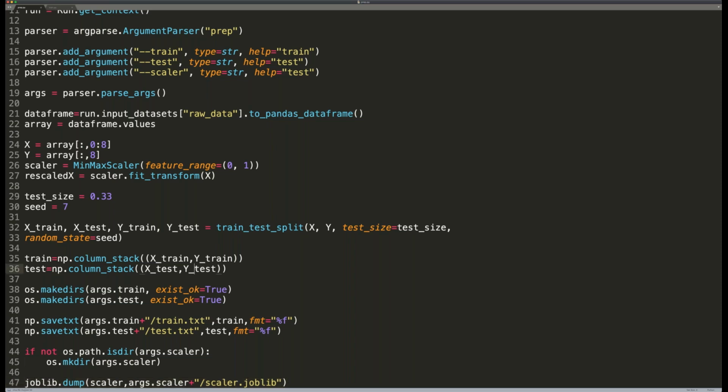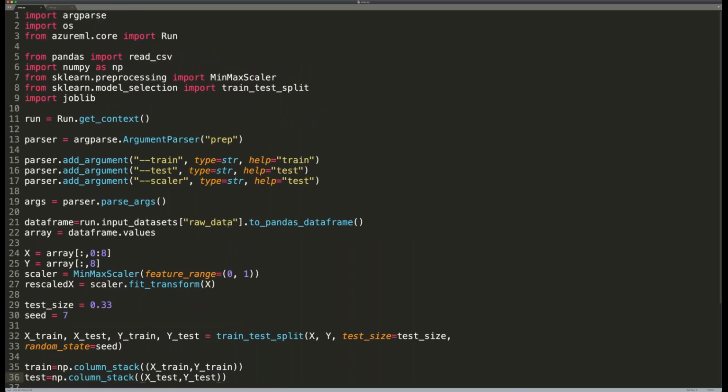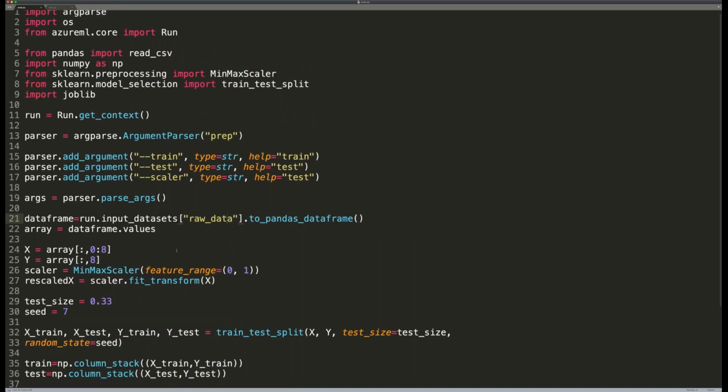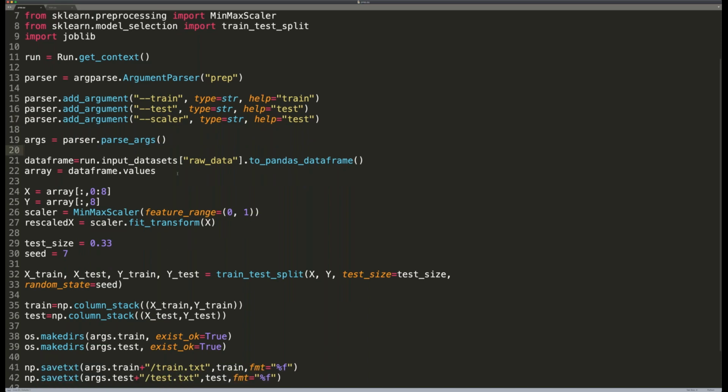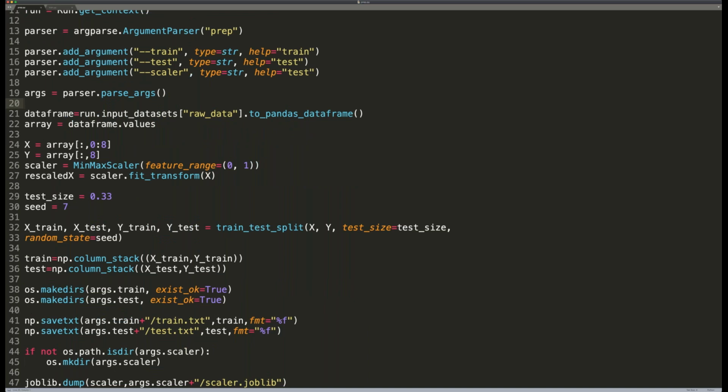This module accepts one input, which is the raw data, and gives us three outputs, which is the train data set, test data set, and a serialized scalar that is important for us to apply during inference. Because whatever scalar that we apply here should be the same scalar that we apply during inference. So we cannot change that. The scalar is also trained technically on this data set, so we want to serialize that and save it.